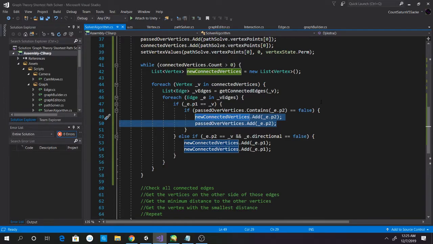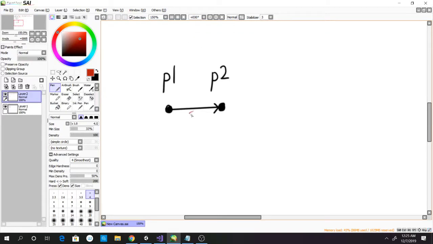Okay, I think I have an idea. In a sense, if we do manage to go over to this vertex, the minimum distance of this one is equal to 2. If this is 3, then the new minimum distance of P2 is equal to MD sub 1 plus the edge E sub L, which I'm going to call the edge length. Might as well indicate this MD sub 2, and this is going to be E sub L.